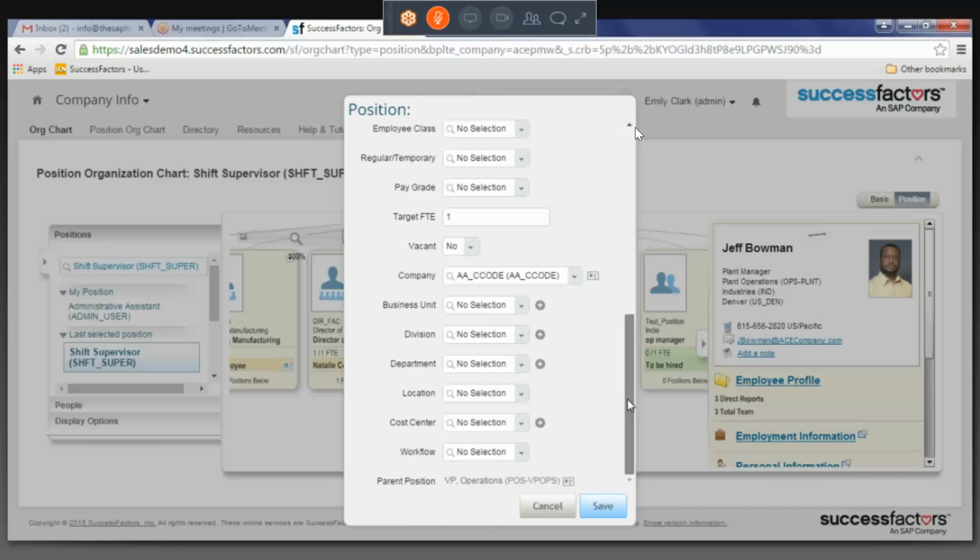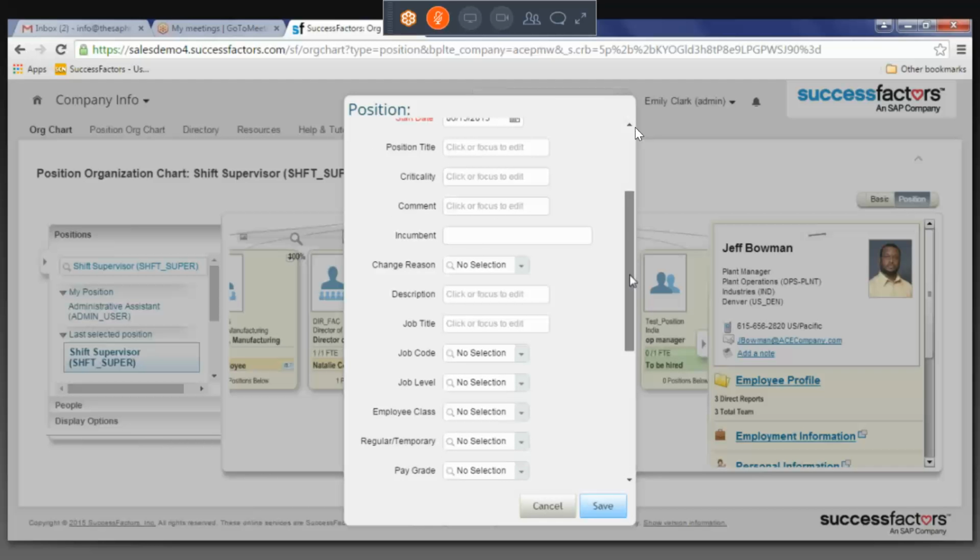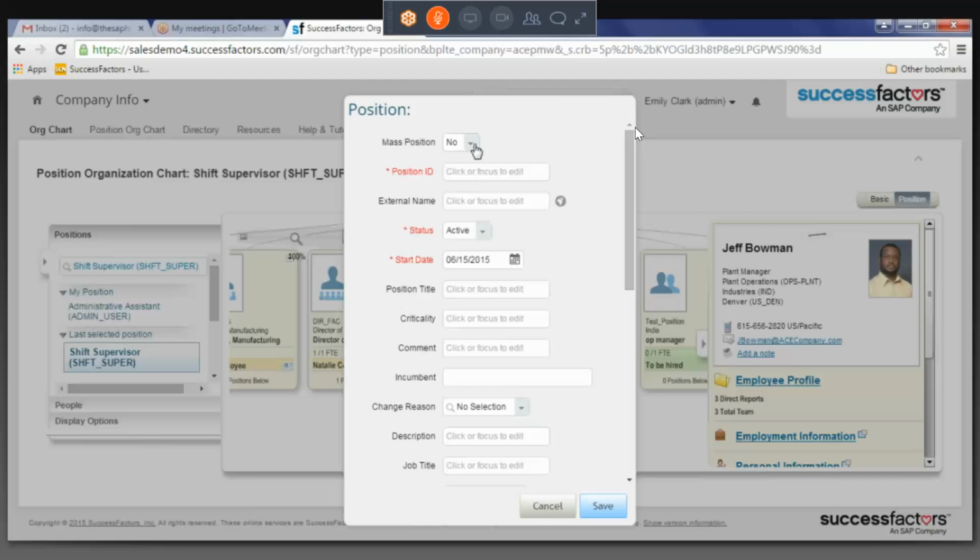Similarly, if you look at it, there is a mass position option. This is usually activated when your customer chooses to use mass position. Otherwise, don't activate that mass position unless your customer is using it for some countries. The mass position is a third option that I've shown you, in addition to 1:1, 1:N FTE, 1:N. So the third option, mass position, is this one. You need to select yes if at all you have to make it a mass position. Don't do that here. Okay, then this is our position.